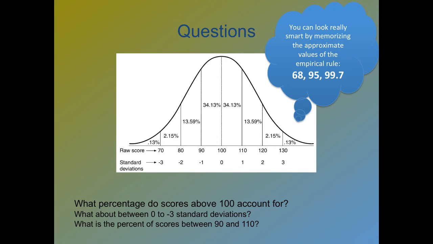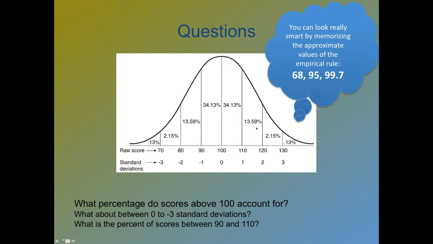Now, this is the empirical rule that I mentioned before. So the empirical rule is very useful if you want to play it smart by memorizing these numbers right here, 68, 95, 99.7. So what that represents, so 68 would be right here between -1 and +1 standard deviations away from the mean. You just add those two, and it's just much easier.